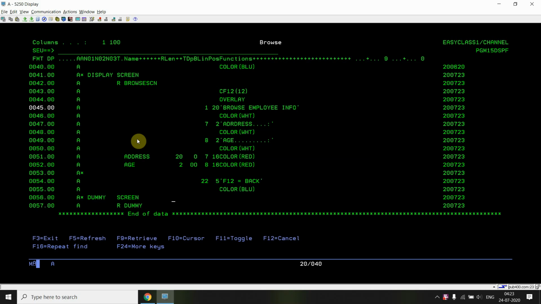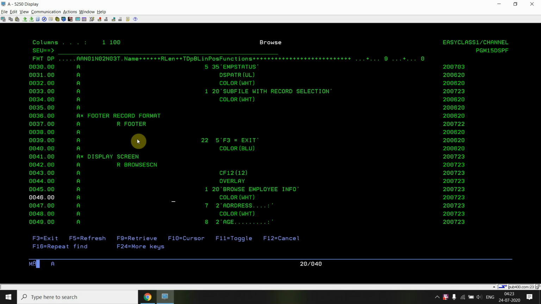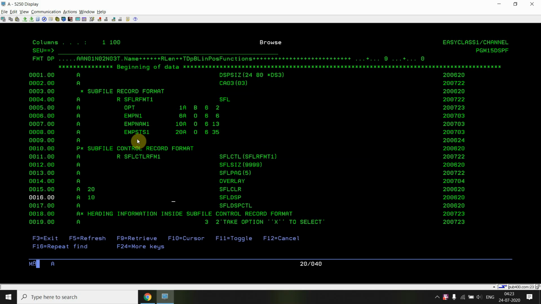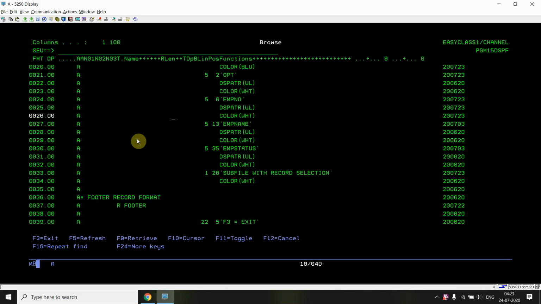While navigating to the browse screen, I would be able to see the headings which are being displayed in the subfile control format.